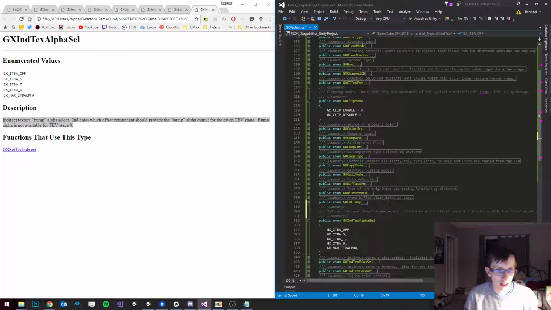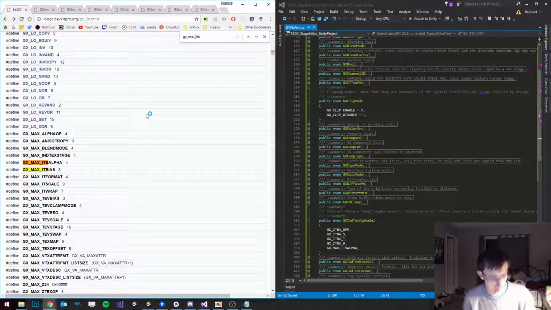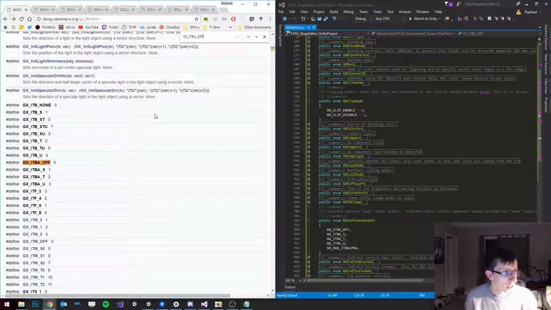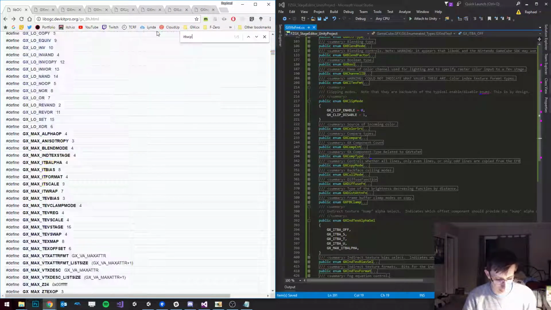You know, I don't know if any GameCube game really used a bump map, or could they even do bump maps? I wonder if it's a different bump. Off, STU, then it's bump alpha 4. Cool.